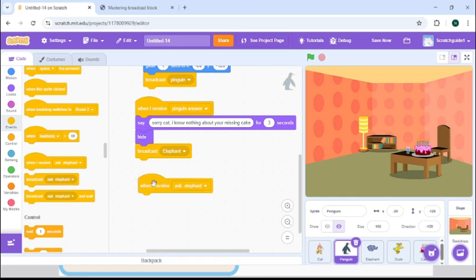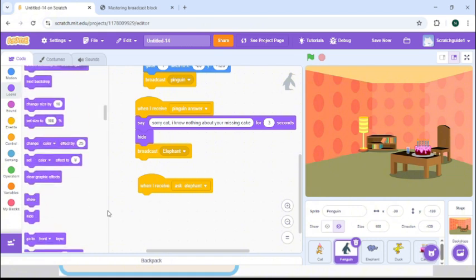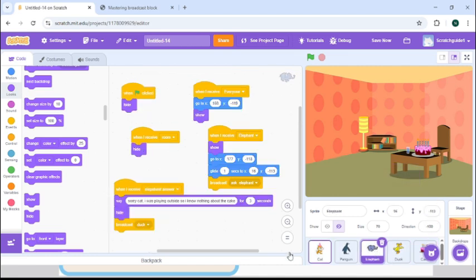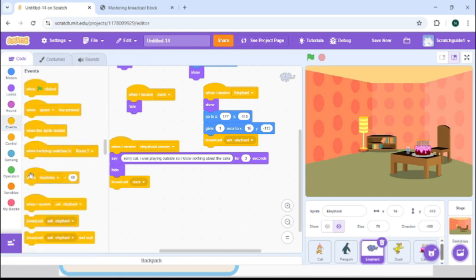When I receive found, show. When I receive found, show.